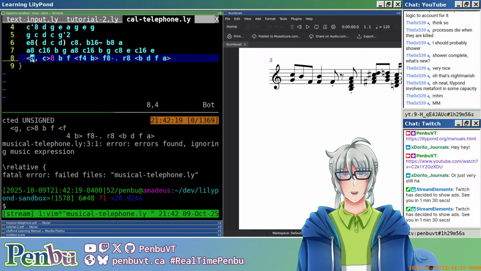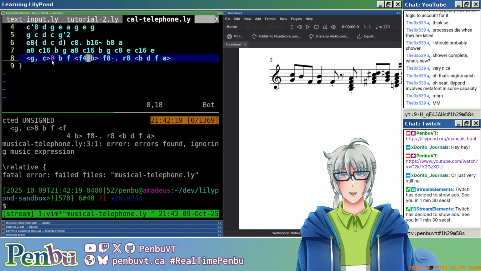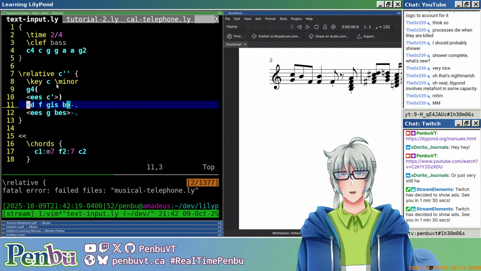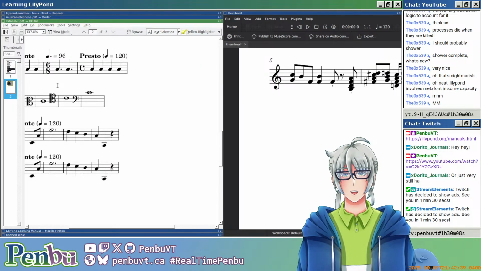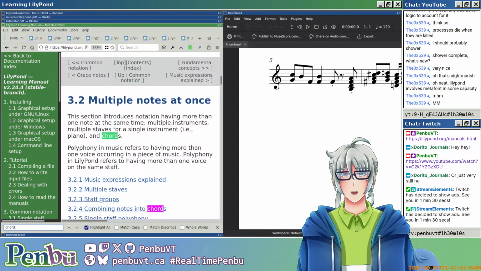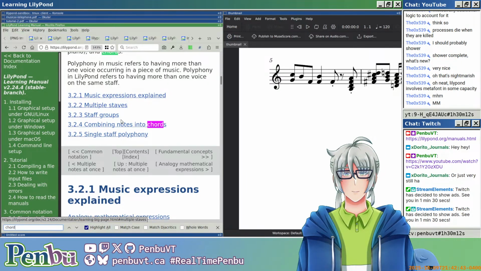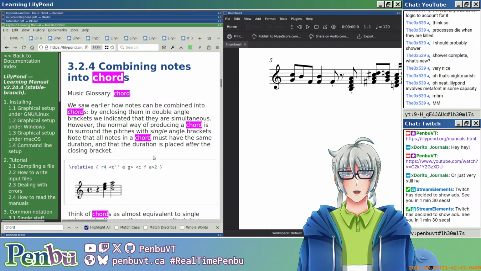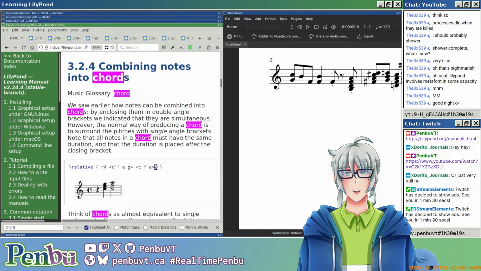Okay, what do we have for chords here? They didn't show us what to do for chords. Combining notes into chords. I saw earlier how... Okay, so it has to be on the outside. That makes sense.